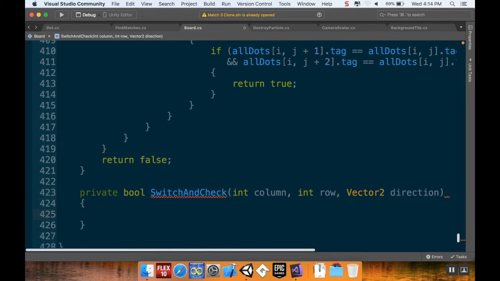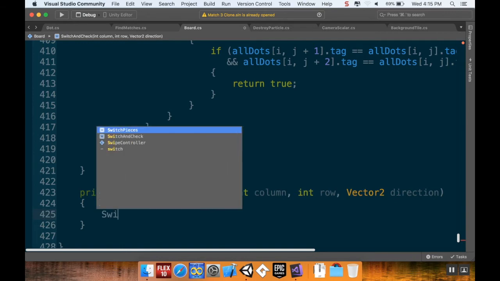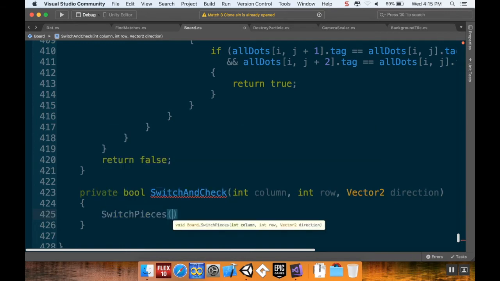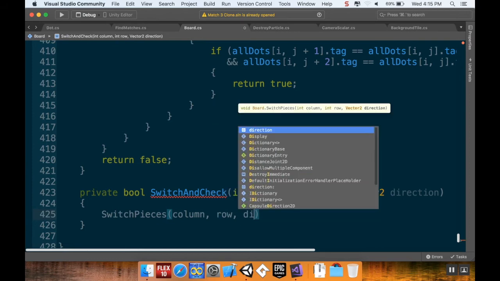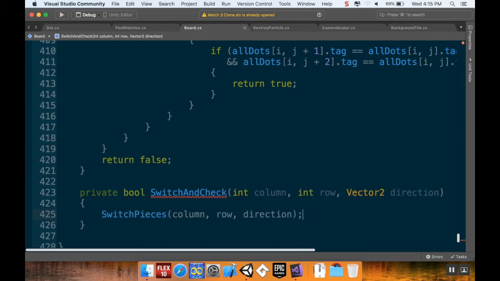So what I'm going to do here is switch pieces at the column and the row and the direction. And then I'm going to check to see if there are matches.